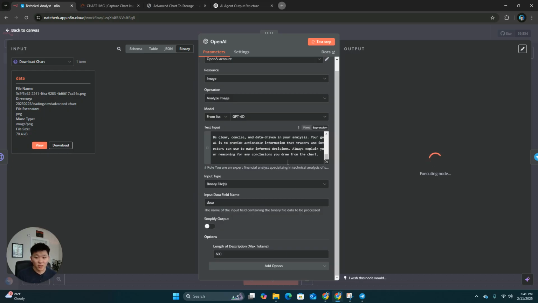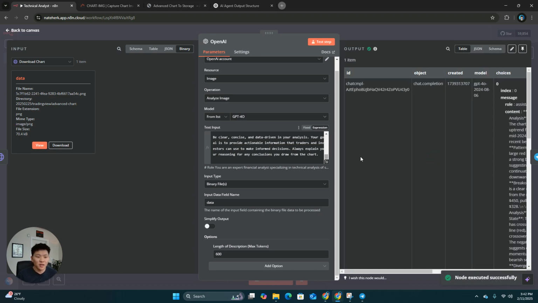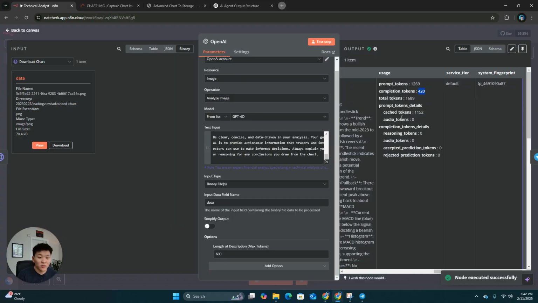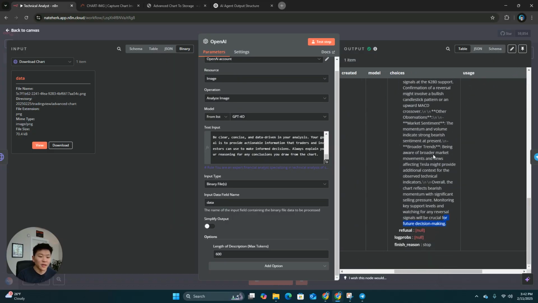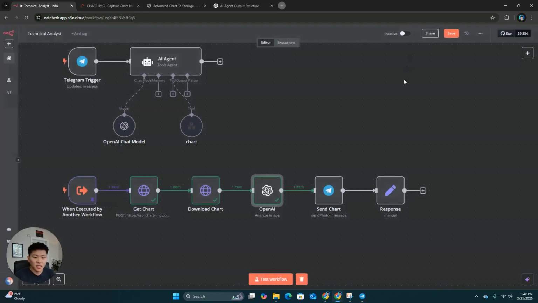I could maybe tell it to be more concise in its answer. And then what we could do is once we have our analysis from this node, the main agent will say, use this to provide maybe a more detailed analysis. Obviously, it doesn't have the context of the picture. But, okay, so in this case, it used 420 tokens. And, okay, it comes down to a full conclusion with the market sentiment. Okay, so that's what it was. And honestly, now I feel a little guilty because probably in my YouTube video, that was getting cut. Either way.